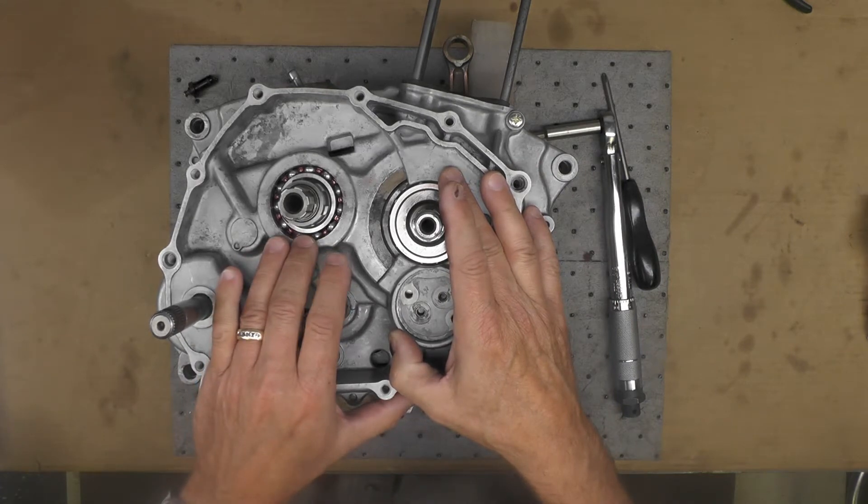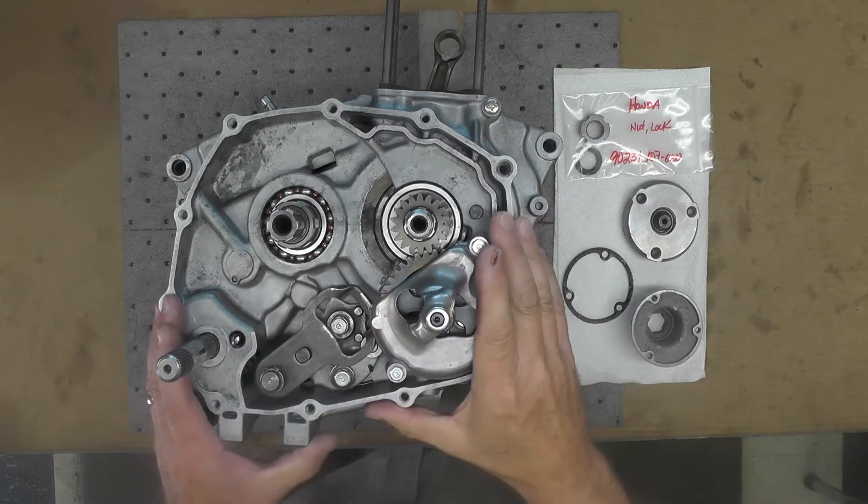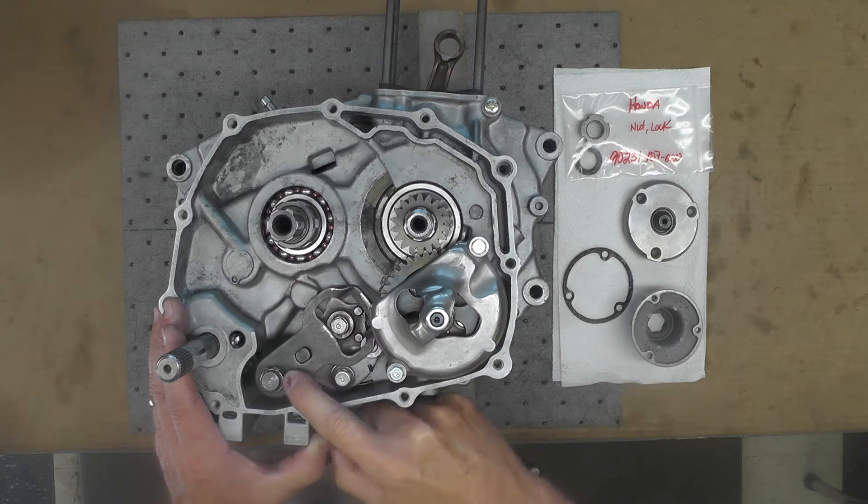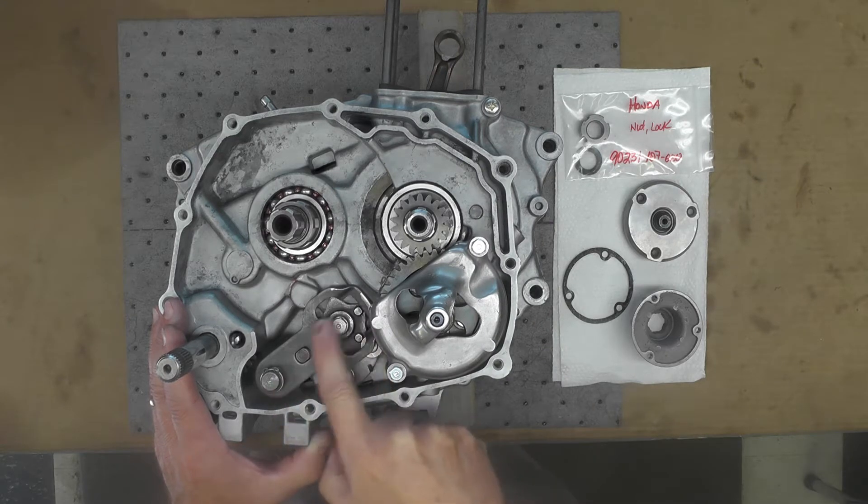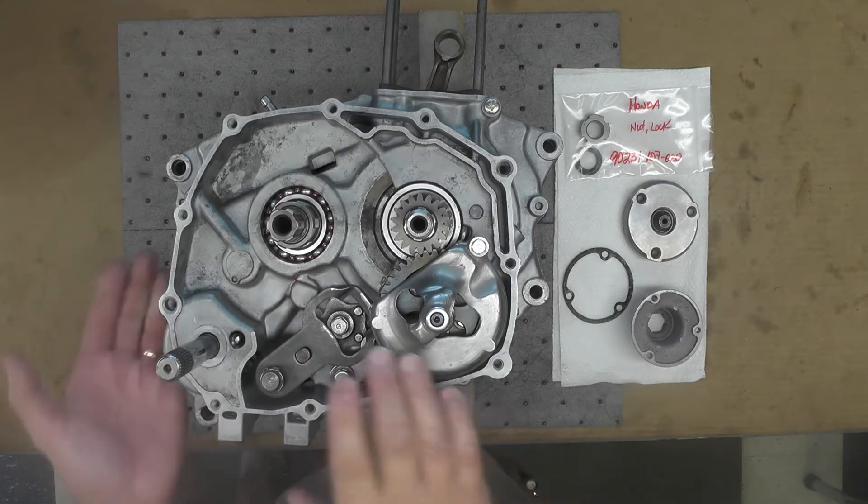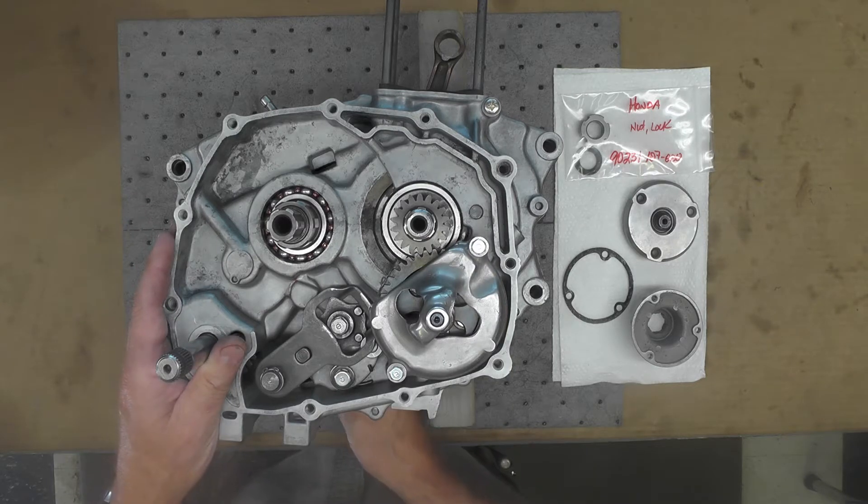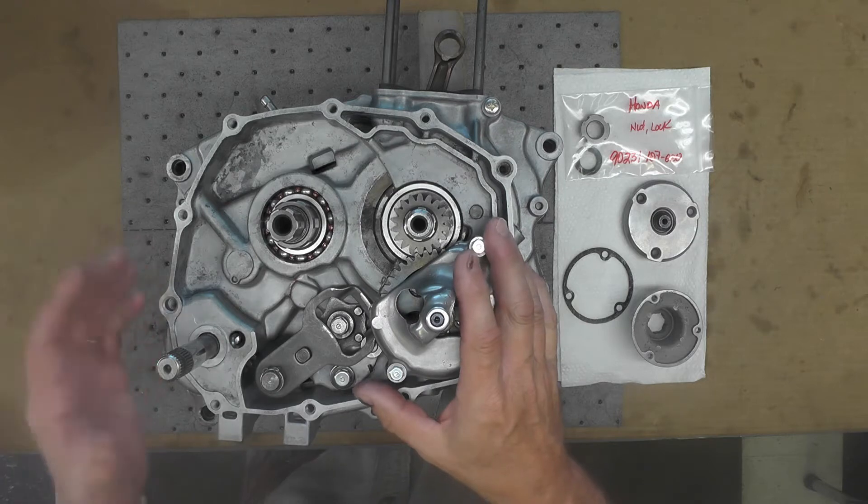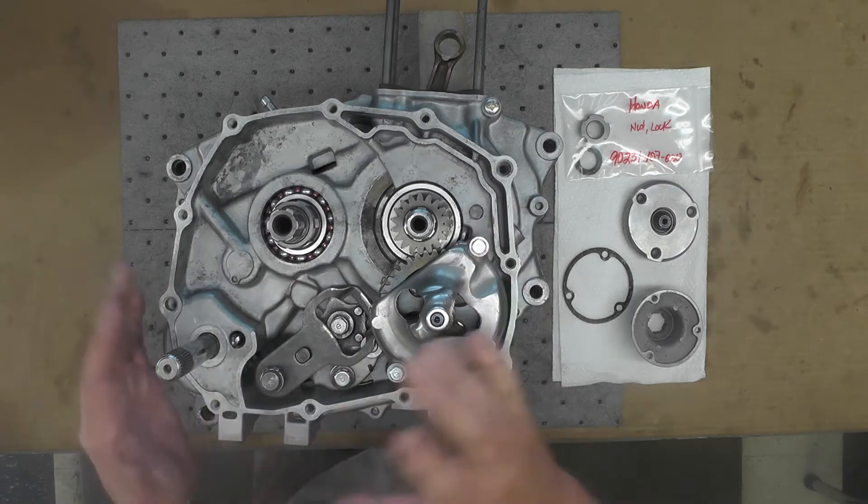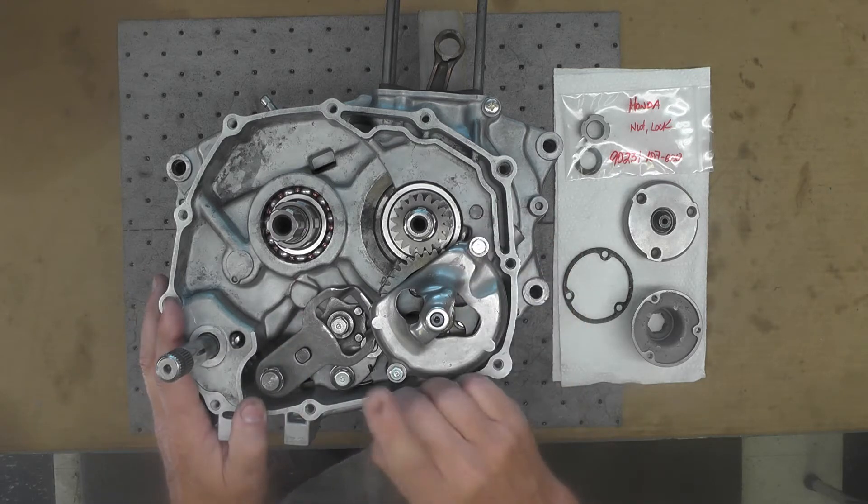Well it's the next day and I have completed assembly on much of the bottom end of the right side of the engine. The shift shaft right here and the shift mechanism is all in place. I did turn the motor up into its normal orientation, put the shift lever on the end of the shift shaft, and it did shift it through all the gears and back again several times to make sure everything works, and it does.